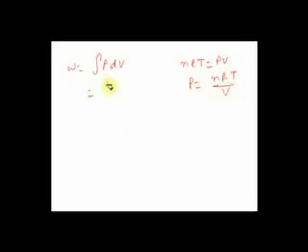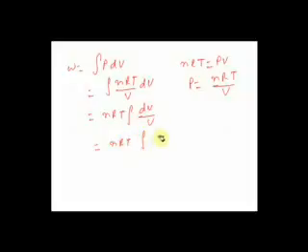So the work done is given as P dV, and we have the gas law, that is nRT is equal to PV. So here P will be equal to nRT by V. So we can replace P with nRT by V into dV. Now n and R are constant, and T is temperature, which is also constant in an isothermal process. So we can take nRT outside. So we have nRT dV by V.